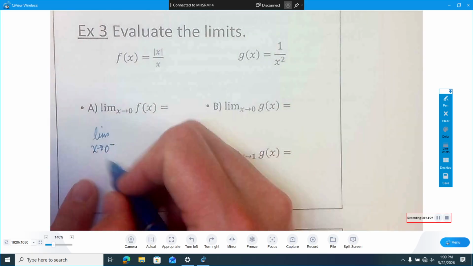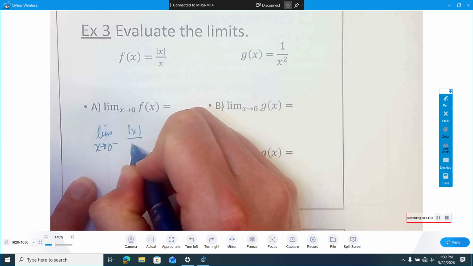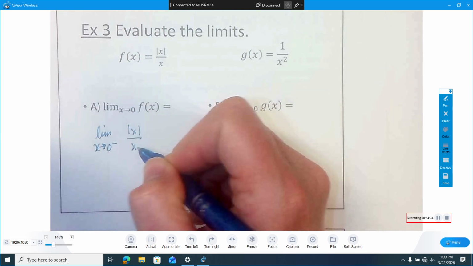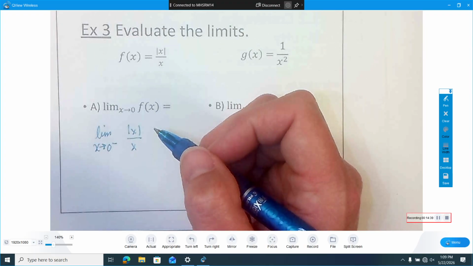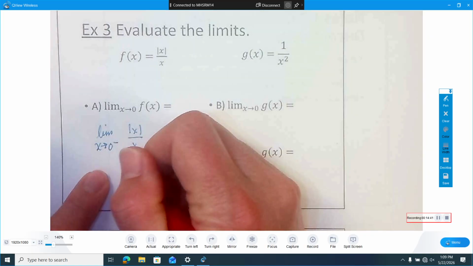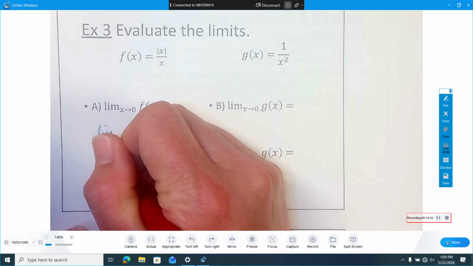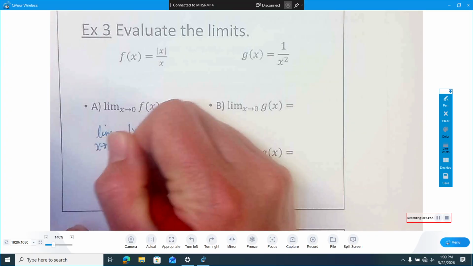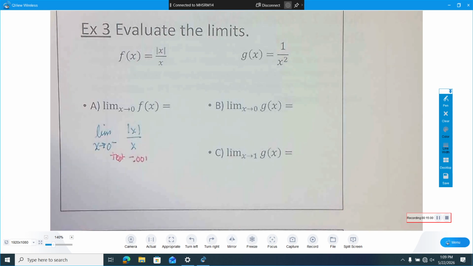Well, you know what I can do? Because I can't really plug in, I mean, we know 0 over 0 is undefined. It's totally bizarre. But we can approximate it. So just as a thought, it gets infinitely close to 0. What's super close to 0 on the left-hand side? But negative, yeah? So negative, so I'm going to test like -0.001, all right? That's really close to 0. It's on the negative side. Does that make sense to you?